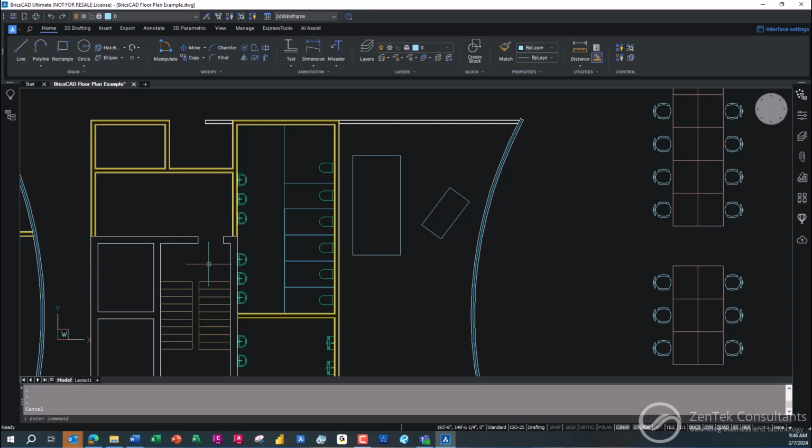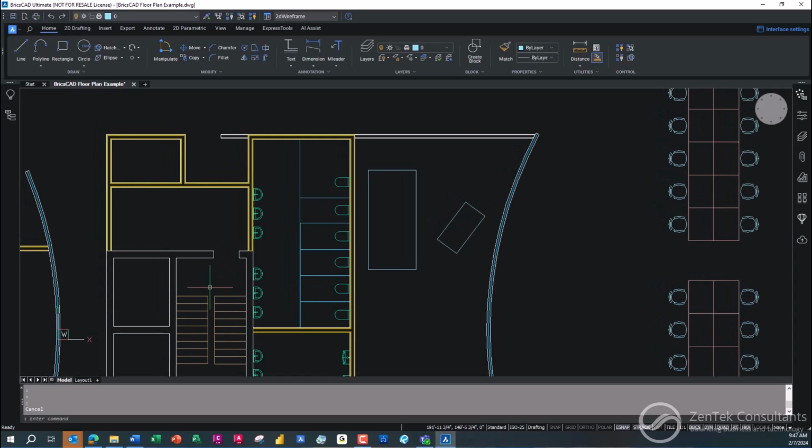So I will sum it up today by telling you guys that everybody who is working in the construction industry should be using BricsCAD Pro, because the other thing that's great about this is that BricsCAD Pro works with native DWG files. So meaning if you've got files that are coming from another program, another system, their DWG format, it doesn't matter, right? They're going to open up in here. You're going to be able to use them. You're going to be able to work with them. There's no translation required, no saving issues. You can just go in here, open and work with the DWG file from any other CAD system.